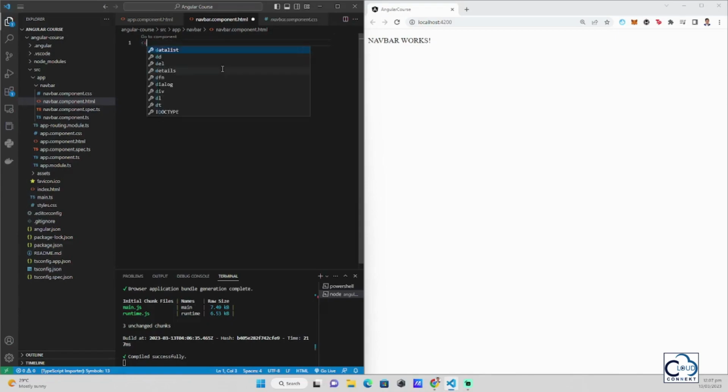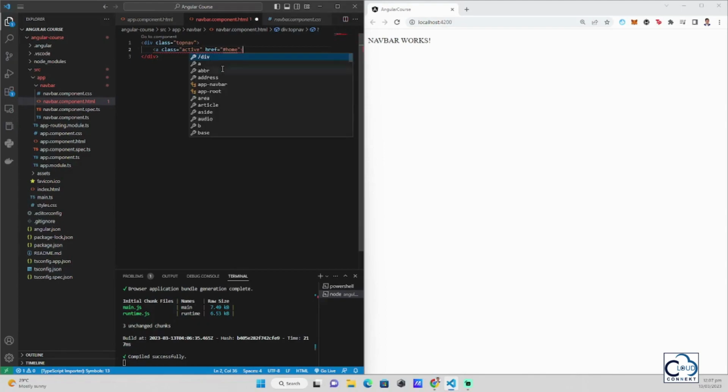For example, div class top nav, then press enter, then we put an anchor tag, class equals active, and we link it by default with a hashtag home. Then we close it, and its name should be home.